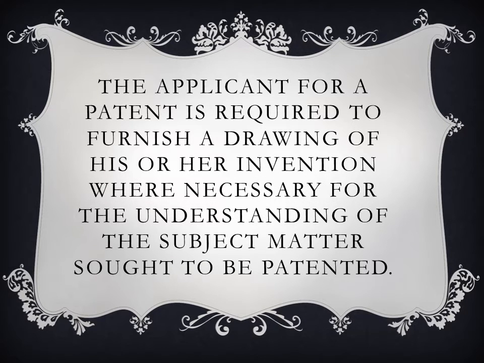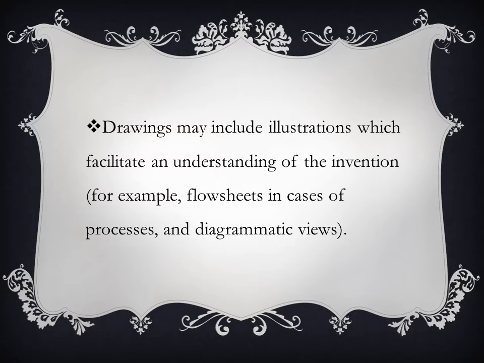The applicant for a patent is required to furnish a drawing of his or her invention where necessary for the understanding of the subject matter sought to be patented. Drawings may include illustrations which facilitate an understanding of the invention, for example, flow sheets in case of processes and diagrammatic views.